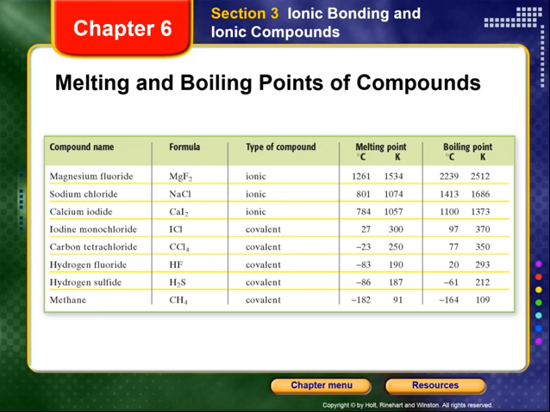Whereas these covalent compounds, you can see that their melting points are actually very, very low. A lot of them are actually in the negative degrees. And so we are going to see them either in the liquid state or in the gaseous state. We go over here and we see that room temperature is the point at which a lot of these will boil and become gas.